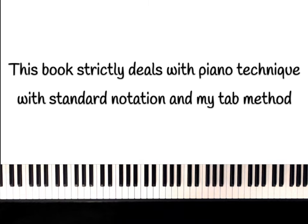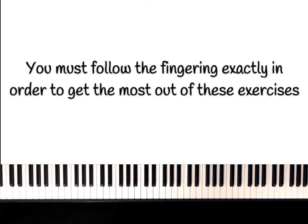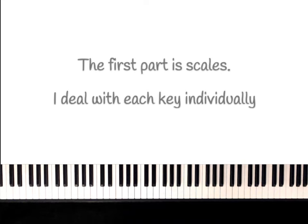This book strictly deals with piano technique with standard notation and my tab method. You must follow the fingering exactly in order to get the most out of these exercises. The first part is scales. I deal with each key individually.